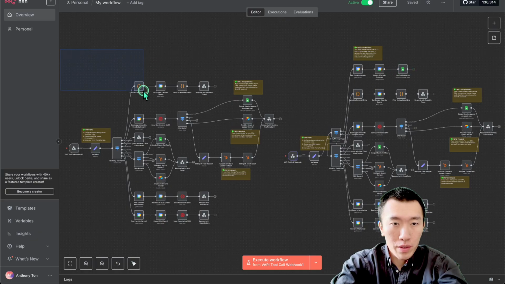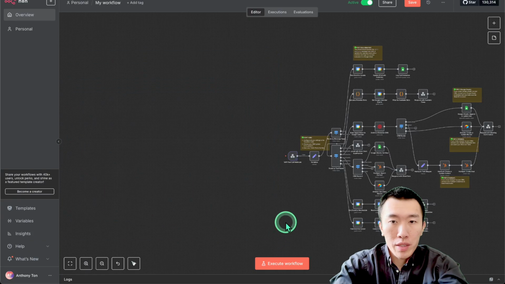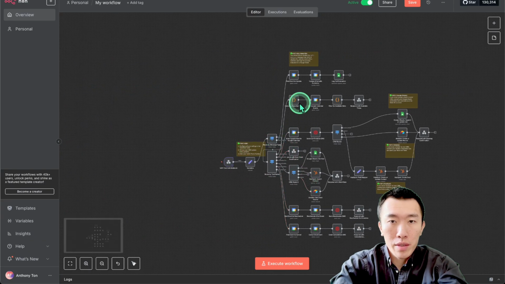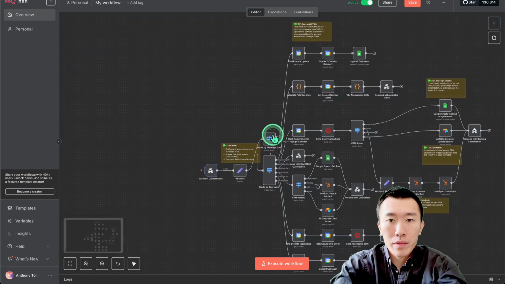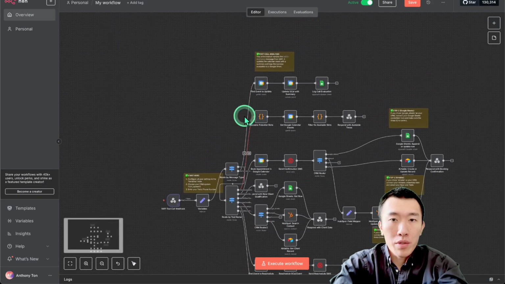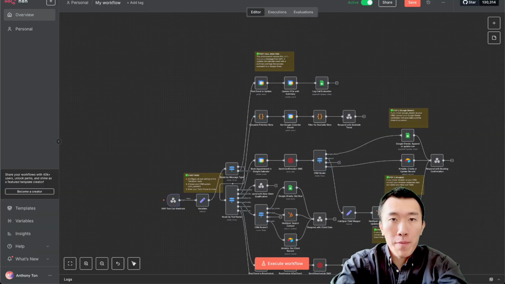So I'm going to go ahead and get rid of this. It's pretty simple to understand. It's really just those 4 changes. You add the router and then you add a workflow for that router. Okay. So in order to do that, basically, we're going to have to go to Vapi.